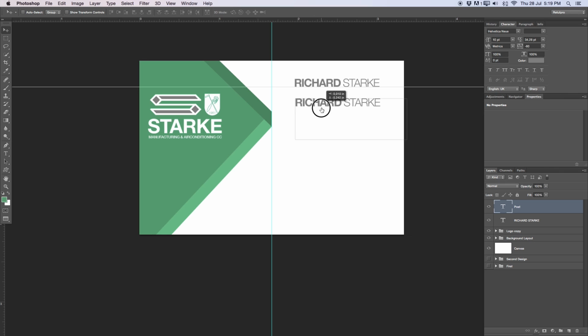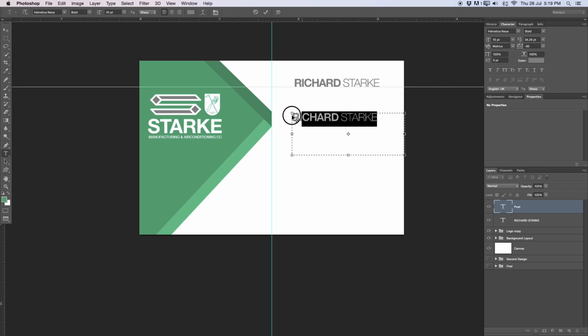Then move that down. Obviously select the text tool, select the whole font, and maybe I want to continue with this very thin font over here. So I'm just going to delete the front part, and he will most probably also be the managing director or something. Okay, managing, and this you obviously need to find out before you do the cards. So managing director, we have this over here. I think I'm also happy with the spacing.